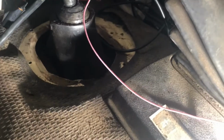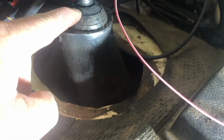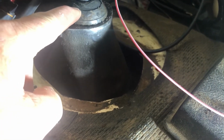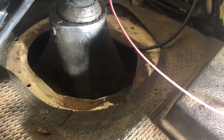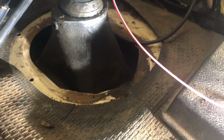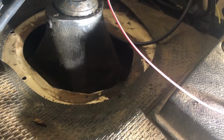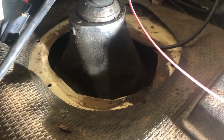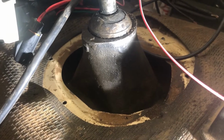In order to get this shifter out, all you gotta do is this top little ball here, socket joint, you put a pair of channel locks on that and twist it counterclockwise, and it's got two little hooks on it. You just push down and twist it and it comes right off, and then opposite, you push down and twist it to the right or clockwise to put it back on. It's that simple. Can't do it because it takes two hands. So we'll see you in a minute.